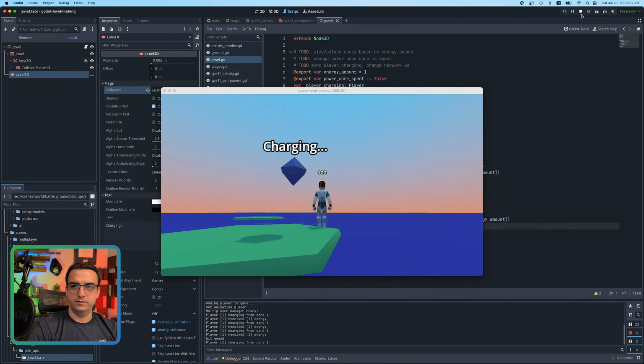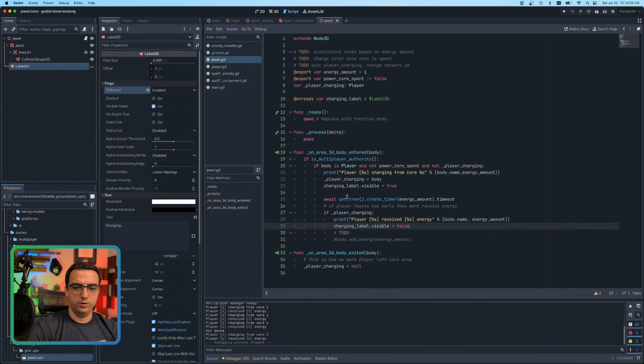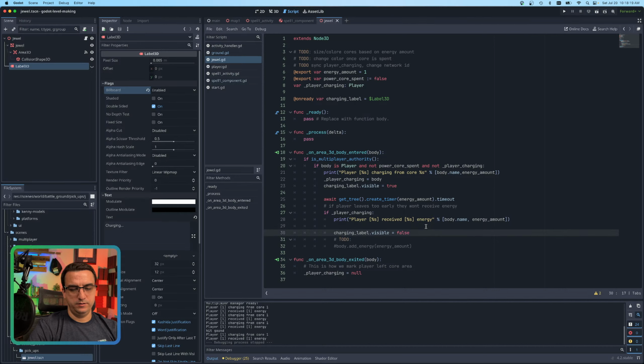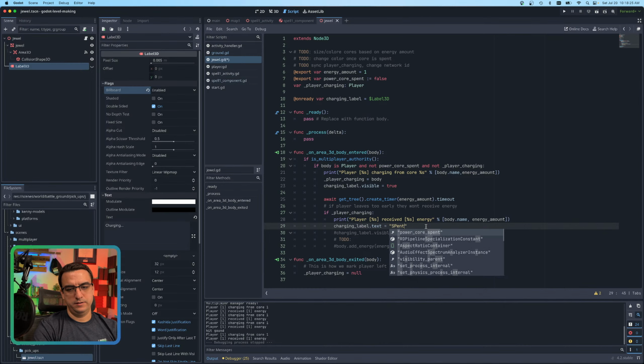That worked exactly as I had hoped it would work. And I think instead of setting it visible, I think what I can do is set it to spent.